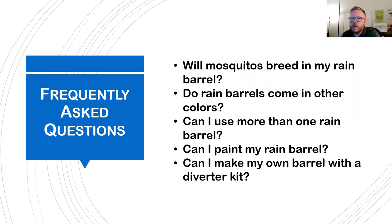Can you use more than one rain barrel? Yes — you can get a second one and put it on a different downspout, or you can daisy chain them: put a rain barrel next to the one already installed and connect it with a fill hose. The water will go into that second barrel, which is actually even cleaner than the first one, because the first barrel collects the initial runoff from your roof and the second barrel gets the cleaner water — better for gardening.